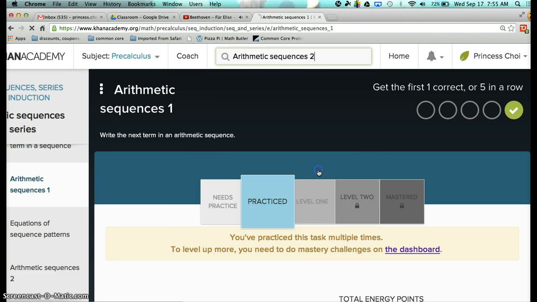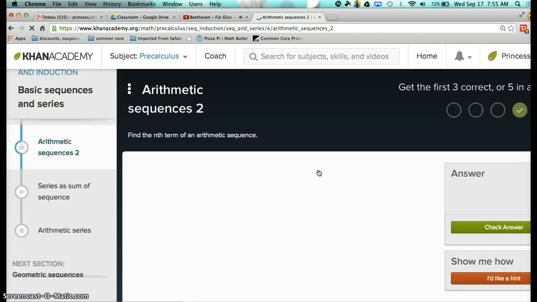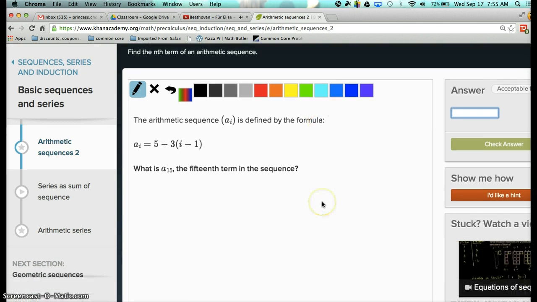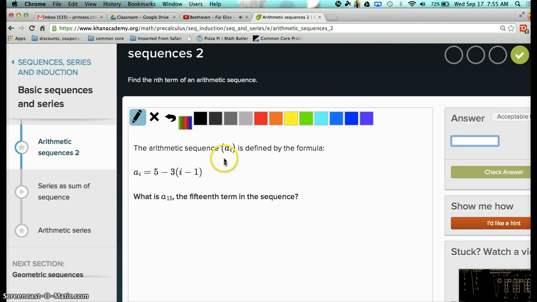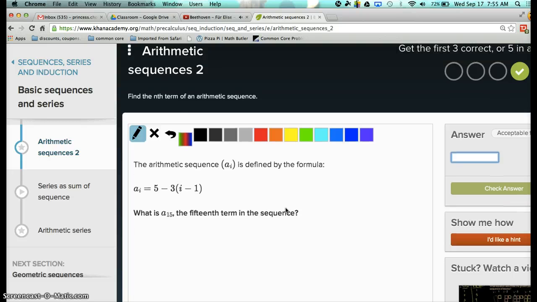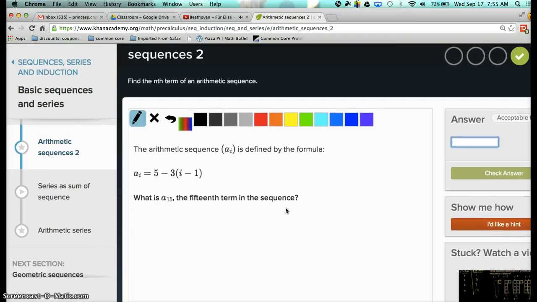I'm going to show you how to do Arithmetic Sequences 2, because I'm not done with that one yet. So it says over here, the arithmetic sequence A sub I is defined by the formula so and so. And what is A sub 15, the 15th term in the sequence? The one thing that the students are having a difficult time with over here in Arithmetic Sequences 2 is the terms. When you look at A sub I, do you know what that means? The A sub I actually means, of course I can't write on my screen, right? So A sub I basically means the formula, f of x.